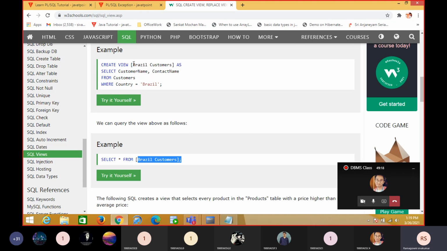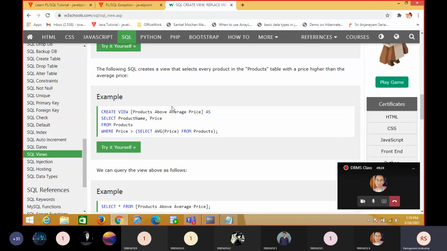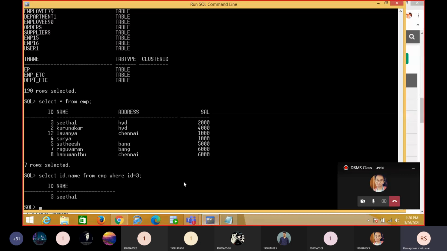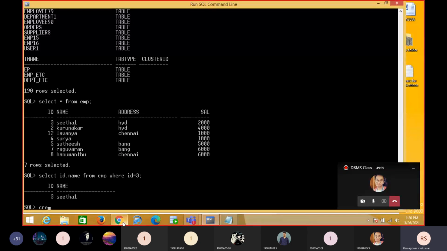Here our view is this one. The same thing I am going to execute in our SQL. I am going to create one view. How can I create? Create view, view name as. First employee data, EMP, something you are giving one name to the view.